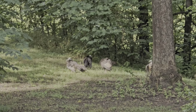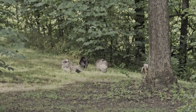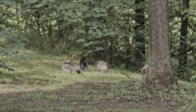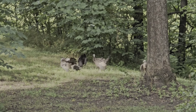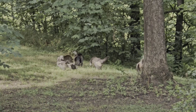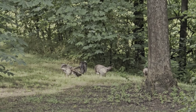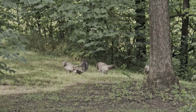Well, I came back down to the mill area, and to my surprise, I had a group of five baby turkeys come out with four hens. I've seen them throughout the farm. They did have a lot more babies, but, you know, it's a tough life out in the wild. I'm sure the predators are going after them as much as they can, and I'm sure it's hard for those four mamas to protect them, but, yeah, it's good to see them. They came up pretty close to the sawmill this morning, so I was able to get some good footage of them. So it's always nice.